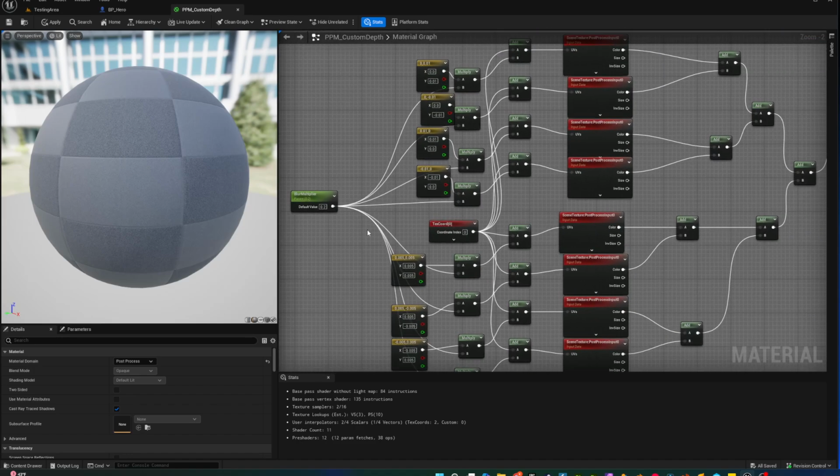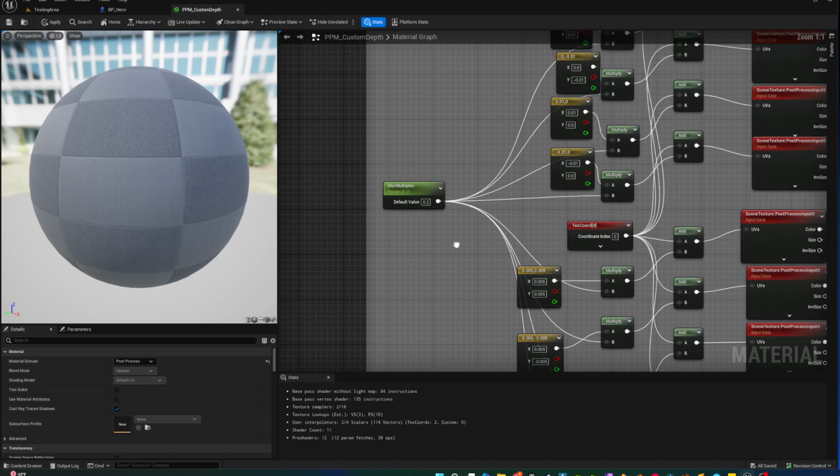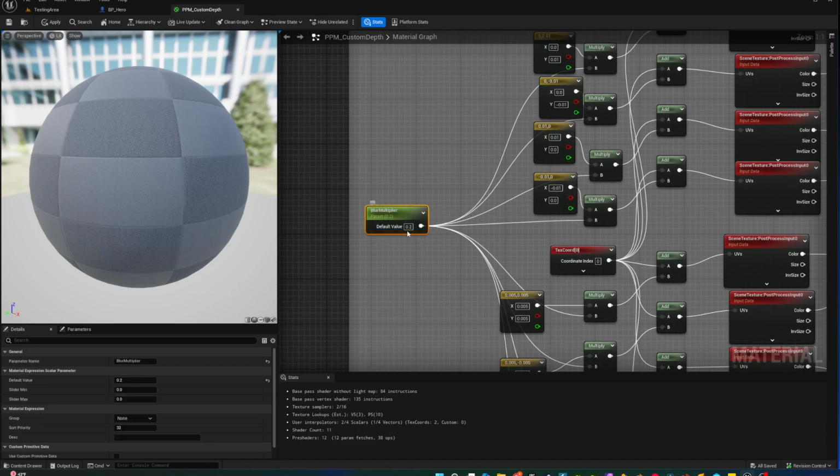Yes, it's fake blur, but for performance that's actually better. If you're going for the real blur, then you would want to modify the actual camera depth of field, which I have found to actually be trickier than doing something this way. So I started with this blur amount. It's a const of 0.2.